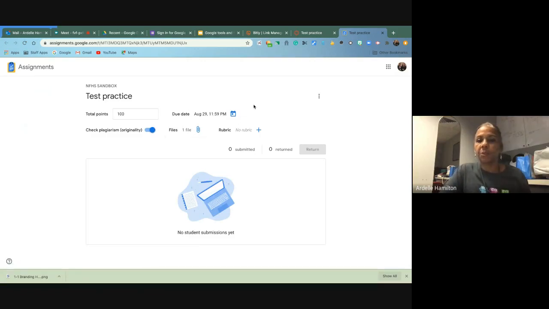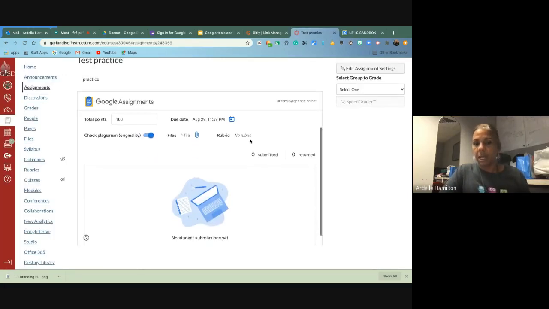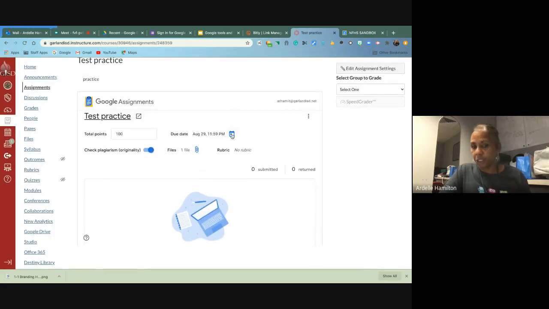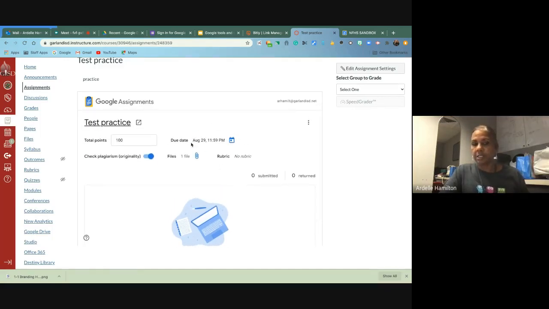Well, usually when I open the window, you should be able to see the assignment too. And so if you click on these three dot boxes, you can also manage your people. I don't have people in this course, but you guys do. So that's how that feature works. Your due date can be changed here. You can change everything right up to this point. And your kids will see it a little bit differently. Unfortunately, whenever we do student view with these assignments, sometimes because you're the teacher on the assignment, it doesn't exactly work out.